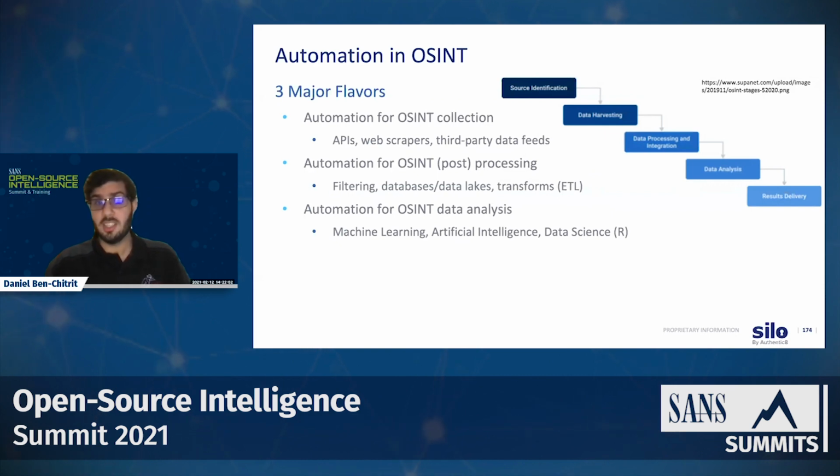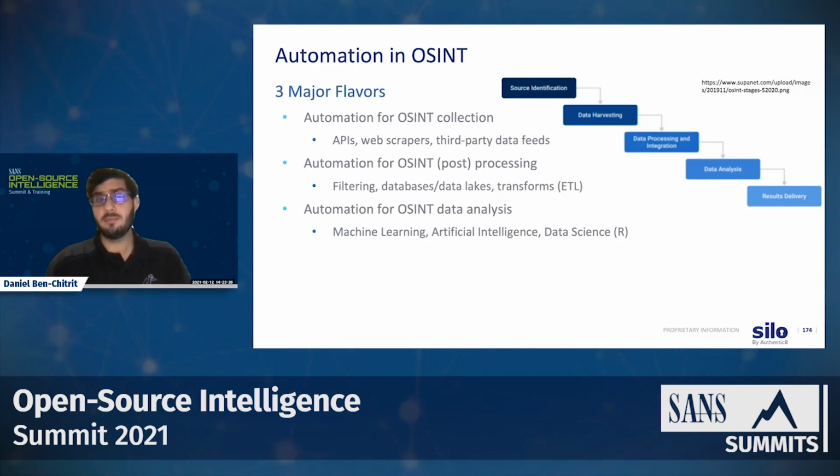We see at the start, there might be some human input or some level of manual input because we have to identify the sources we want to capture. And the last step is dissemination of the analysis. It might be automated. You might finish the analysis and then have it emailed out to everyone, but there's going to be some human involvement depending on the output for that. So we're going to really focus on the middle 3 boxes.